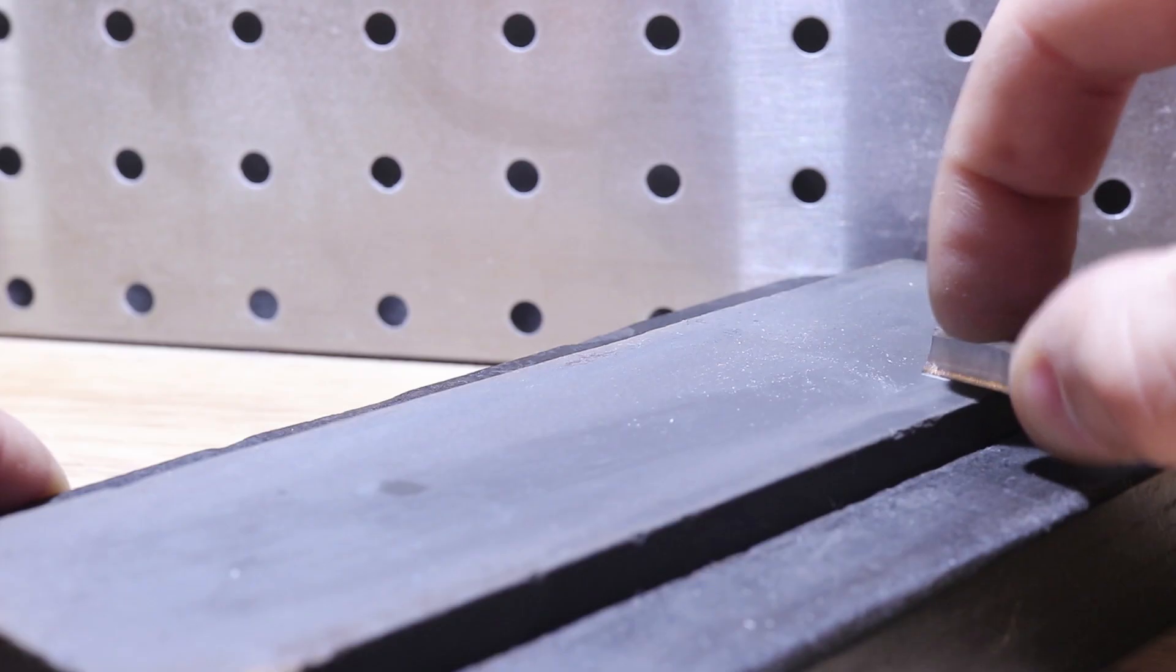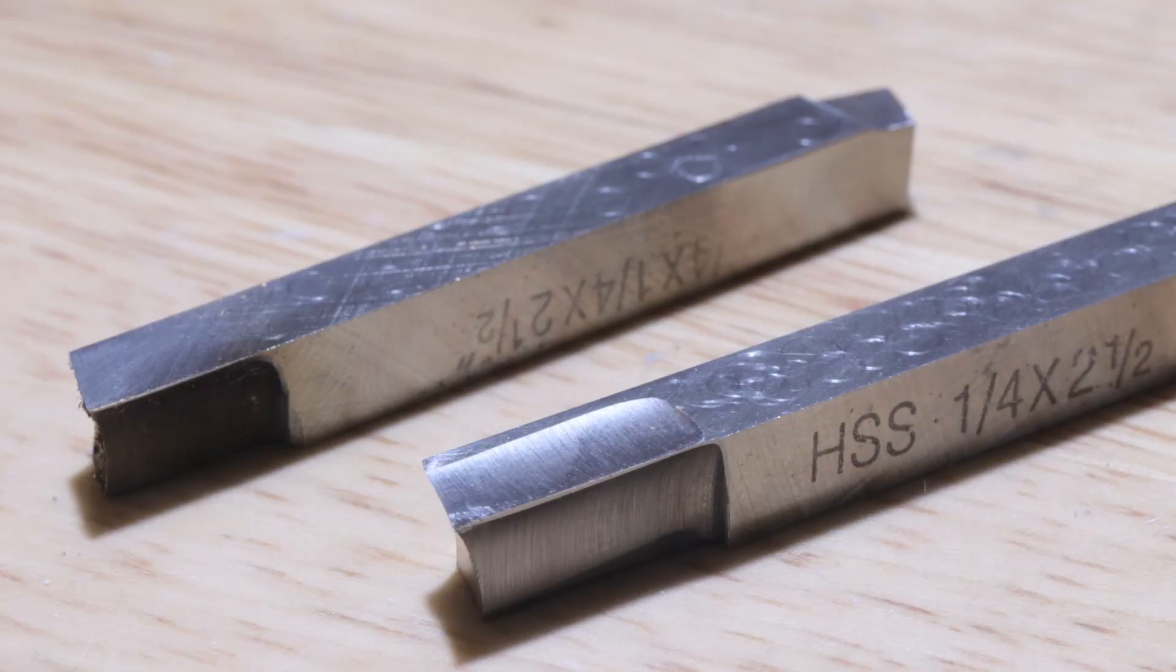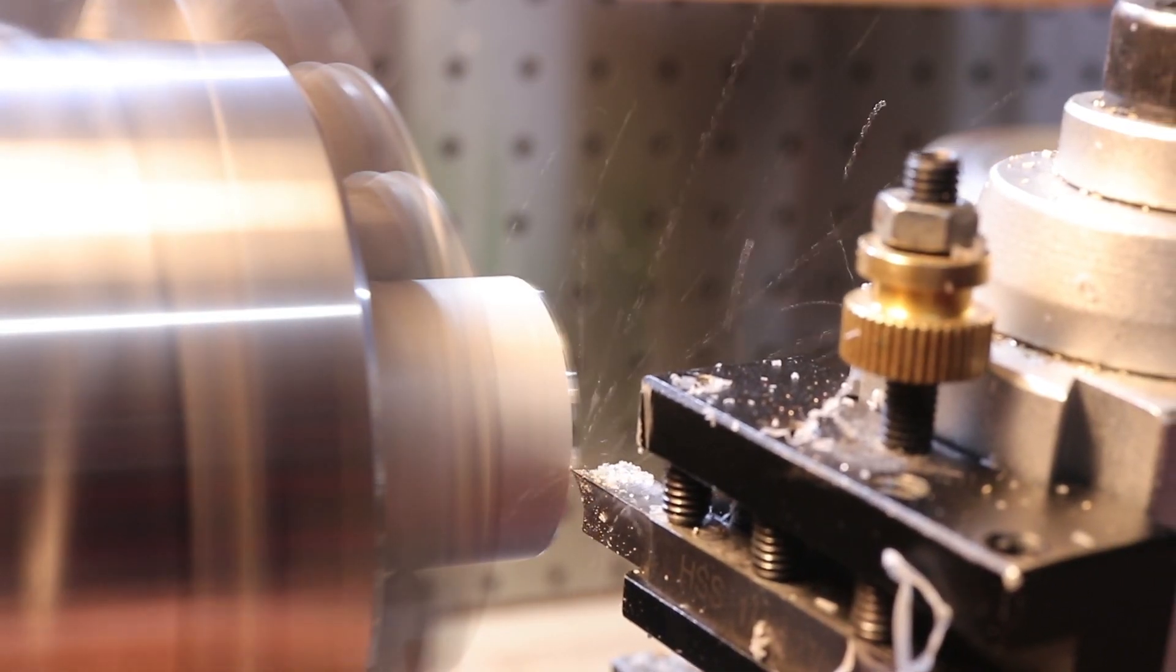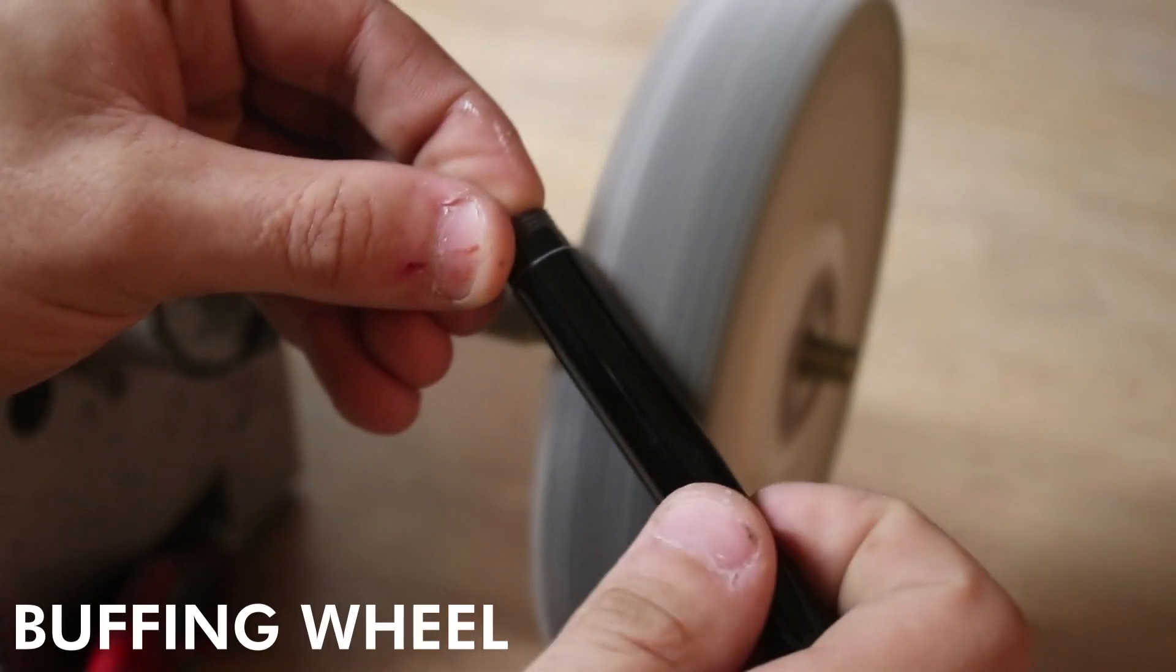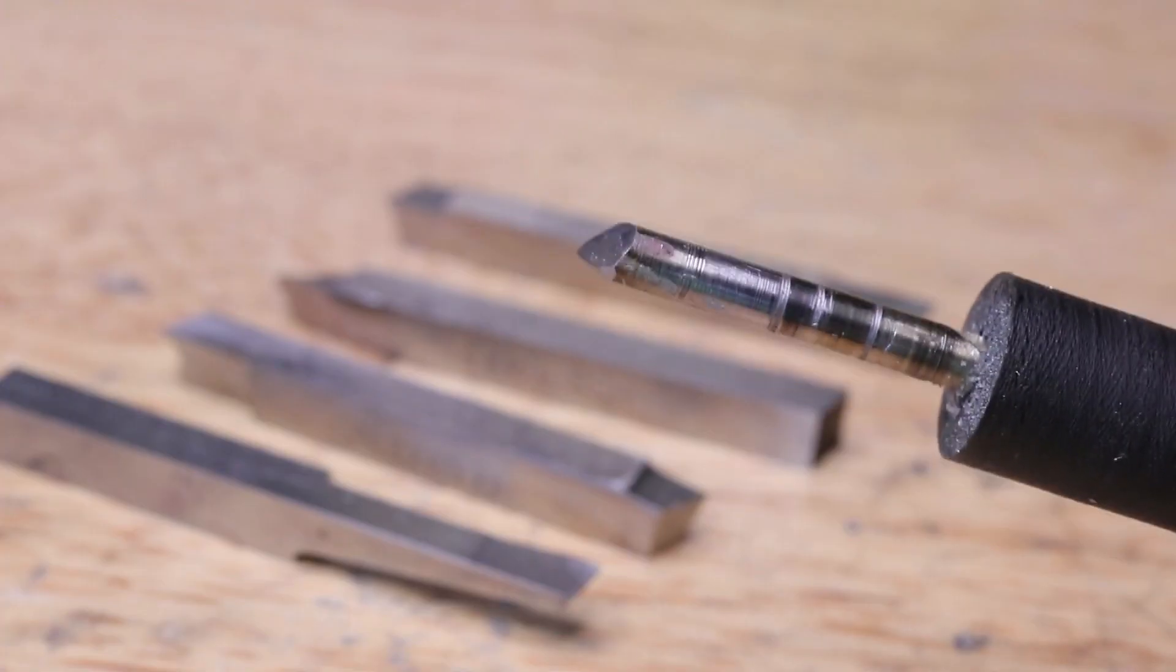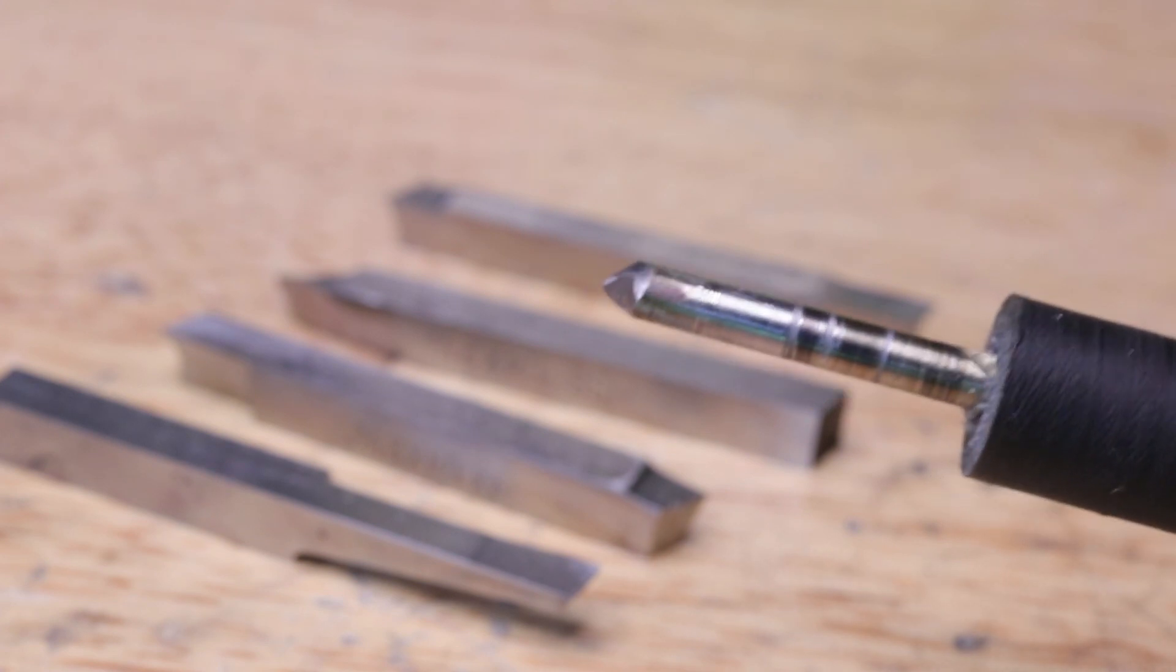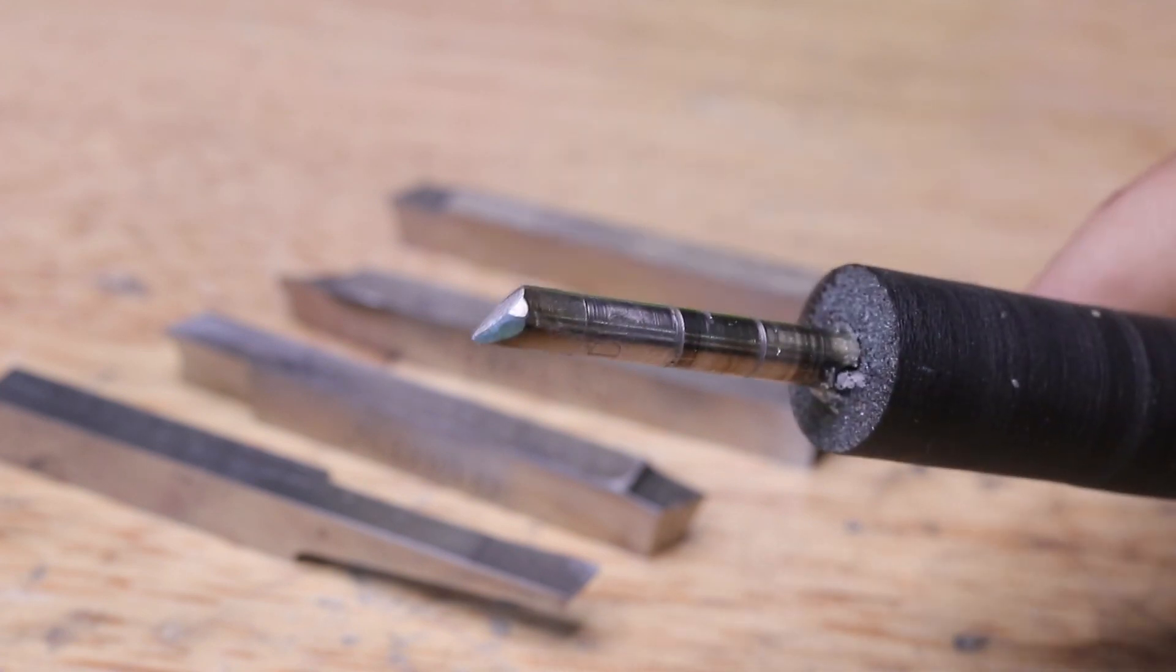High-speed steel is just great because it can be resharpened and reshaped very easily. Most of the time, all you need is five seconds on a whetstone or diamond stone, and the edge can really easily be brought back into shape. The cost of high-speed steel can go up a little bit if you need to invest in a bench grinder and additional grinding wheels to shape the blanks, but they are generally pretty low cost nowadays and have a lot of use outside of grinding high-speed steel. And as an added benefit, if you have any broken high-speed steel drill bits, you can easily just re-grind them for use as lathe tools or boring bars, and from experience, they are really useful.